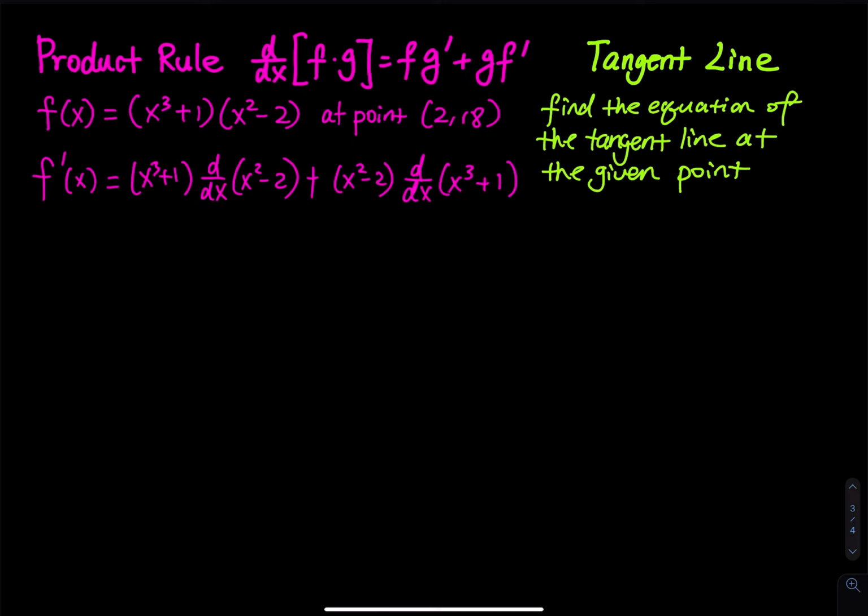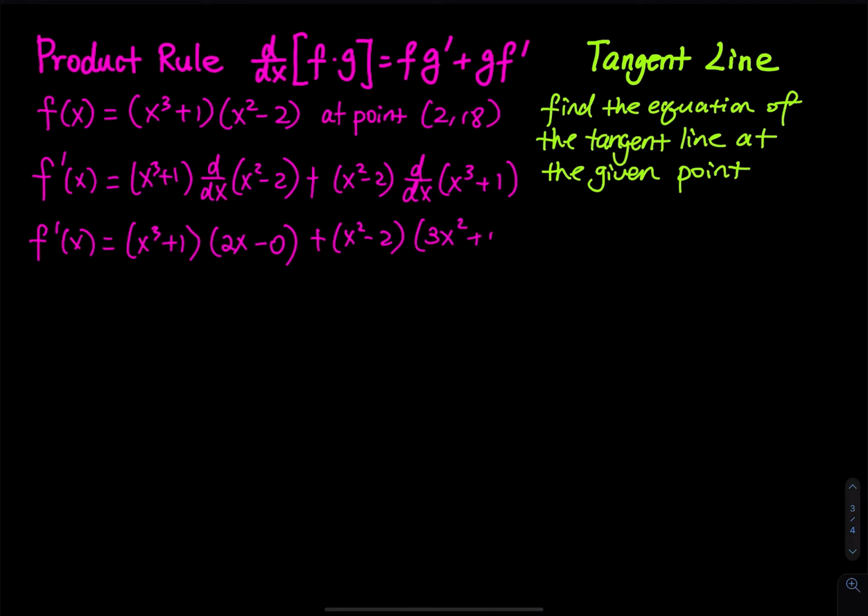Let's do the derivative. So we have f prime of x equals x to the third plus 1, and then take the derivative. So you have 2x, right? And then the derivative of 2 is equal to 0. This is optional, but you can write the 0. You don't lose points for that. Times x squared minus 2. And then the derivative of x to the third: bring the 3 down, x squared, right? 3 minus 1 is 2. The derivative of 1 is 0.